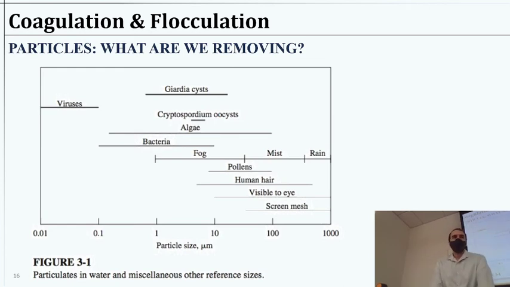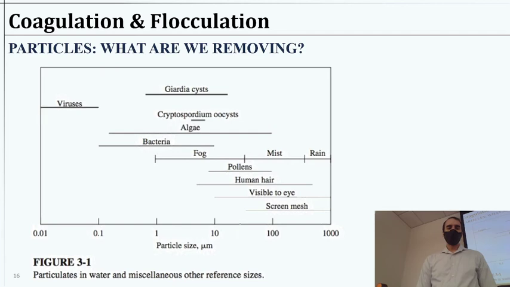Okay, so the first thing you might want to ask yourself is, what are we removing? As you start practicing with sedimentation, you'll notice that for basic sedimentation, it's kind of hard to remove anything significantly lower than the 10, 20, 50 micrometer range particles. That is pretty much the limit that a sedimentation basin of any reasonable size can handle. It depends on the density of the particle, but assuming that we have typical particles in water.